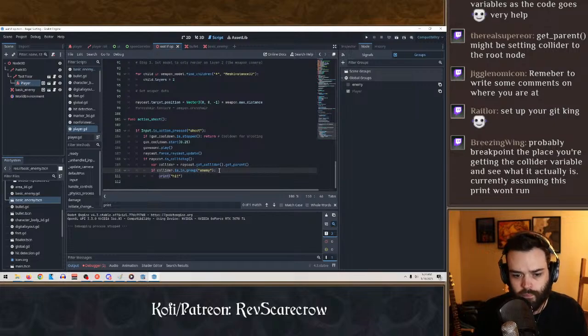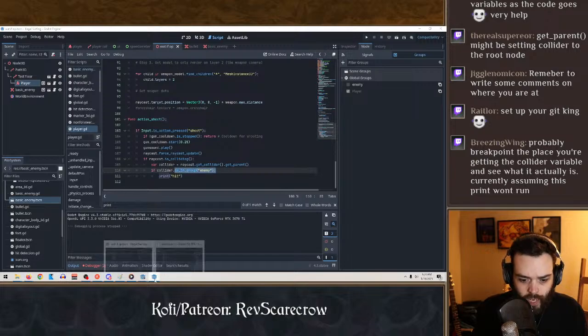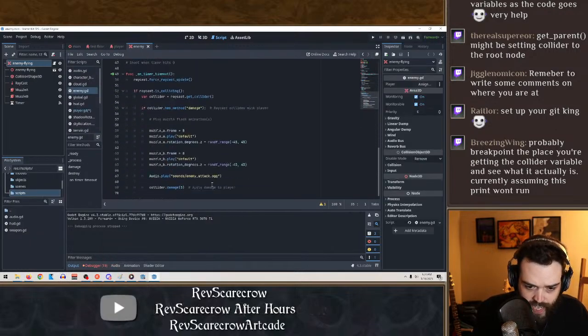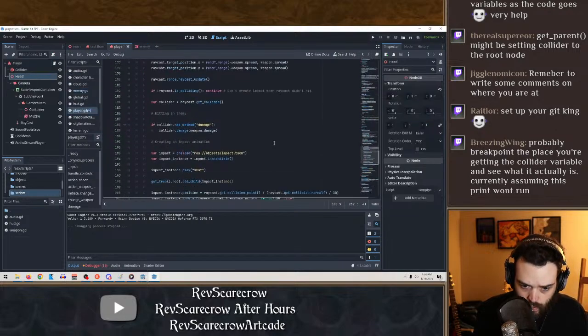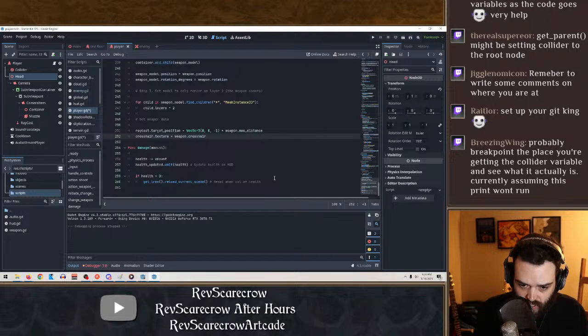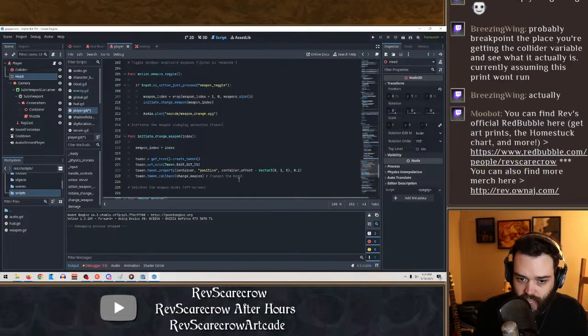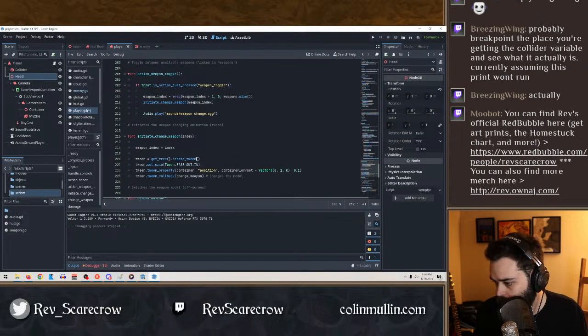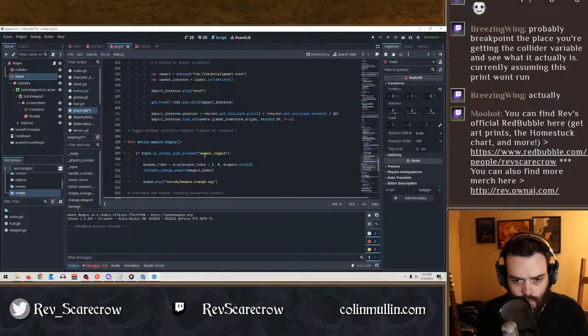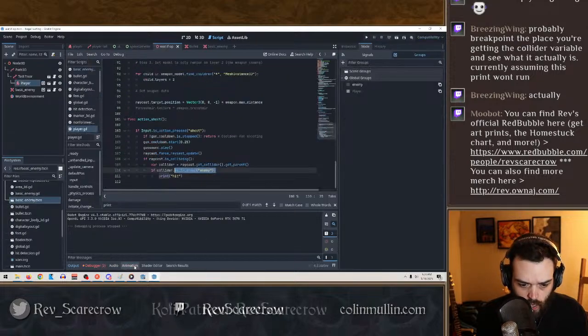In the original script that he's got for the player, to determine whether or not it's hitting something, it checks to see if it has a certain function. So it's actually stopping a step before.